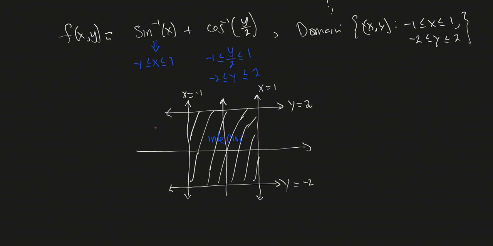So I'll just see what's the best way to do this. Yeah, so I'll just say exterior. Everything that's not shaded is considered the exterior. And then of course the boundary now consists of these 4 lines. So let me do it like that.